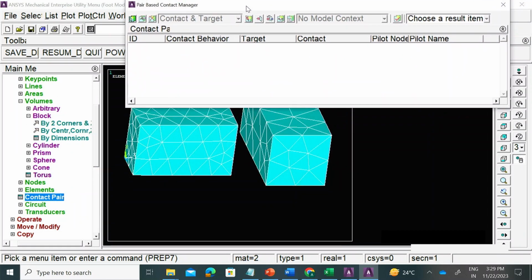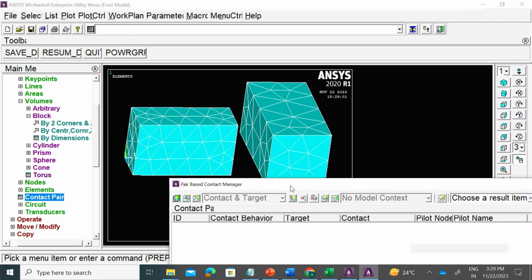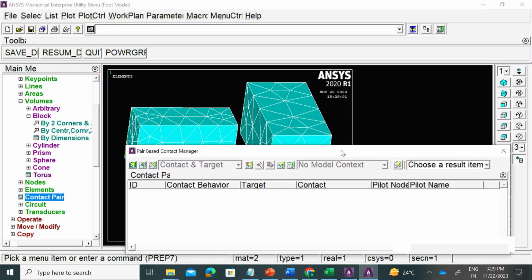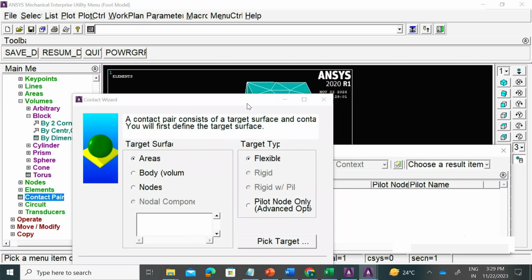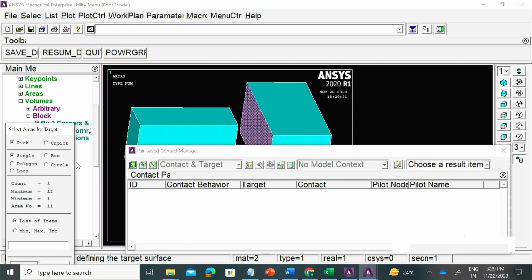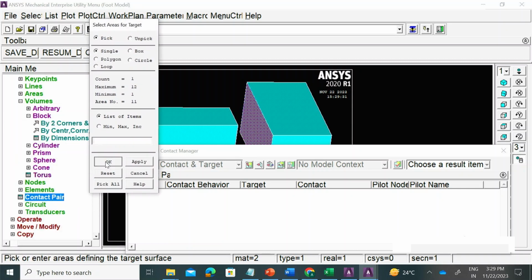Now in contact pairing, what am I planning on doing here? I'm going to force this left side block onto the right side block, and by virtue of that I'm going to call the right side block the target and the left side the contact. So let's create this contact pairing. First I want to pick the target surface, which in this case is this.